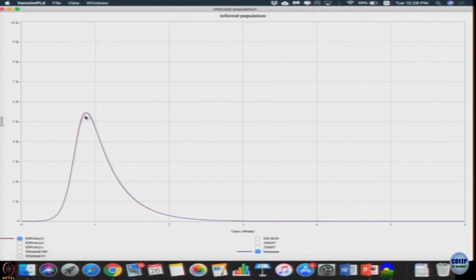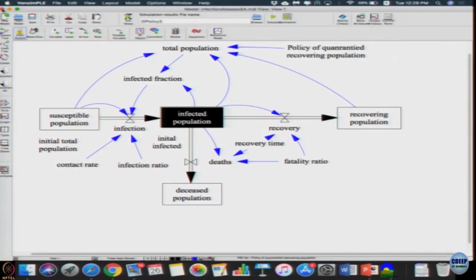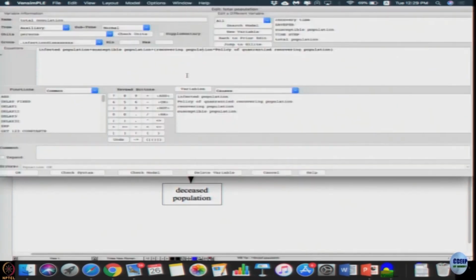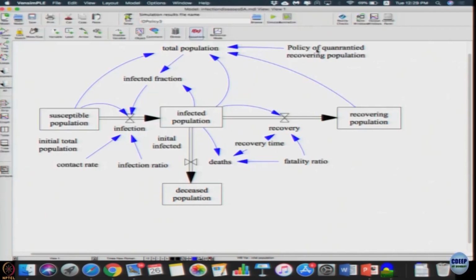That is quite interesting. Did we get the policies right? We get the policy equations right. Policy of quarantine, initially it is 1. Let me just simulate the base case again.